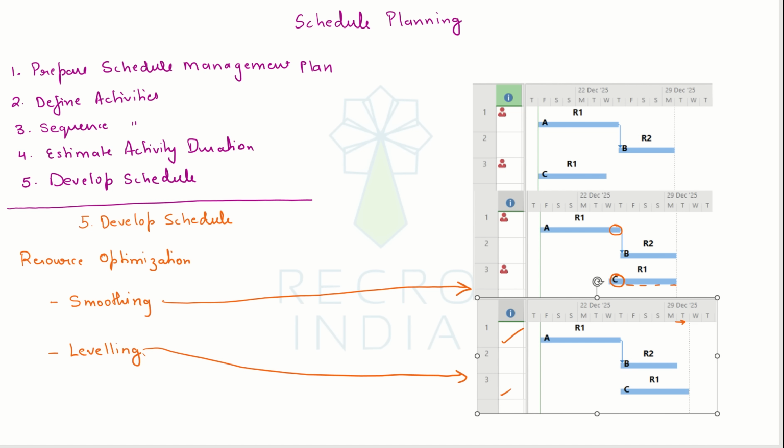So the sponsors and the stakeholders can make the decision. If they want to give you one extra resource, or in this example one, but in general some extra resources, and get the work done faster, or they want to limit the resources, and it's okay even if the project takes slightly longer because of that. It's completely up to them. We can prepare two versions of the schedule and the decision can be theirs.